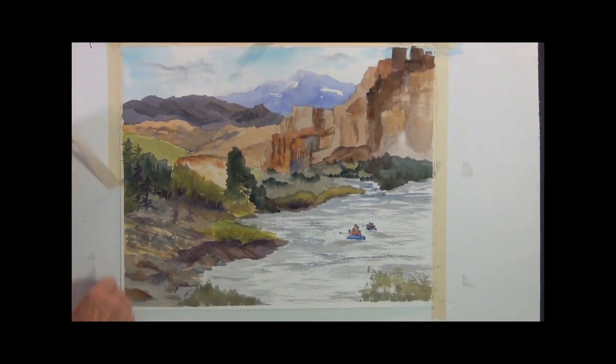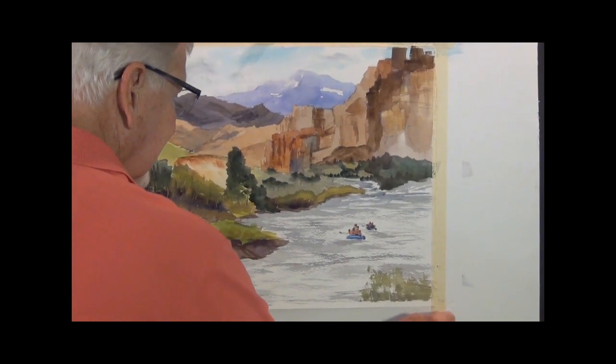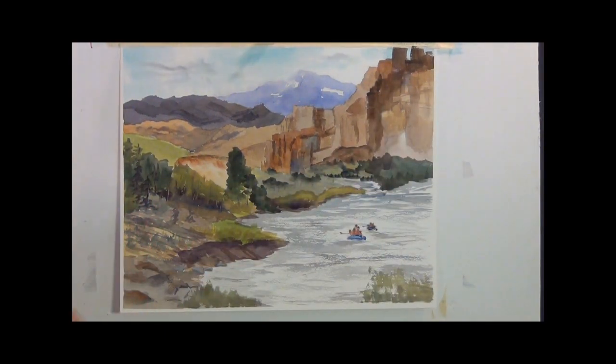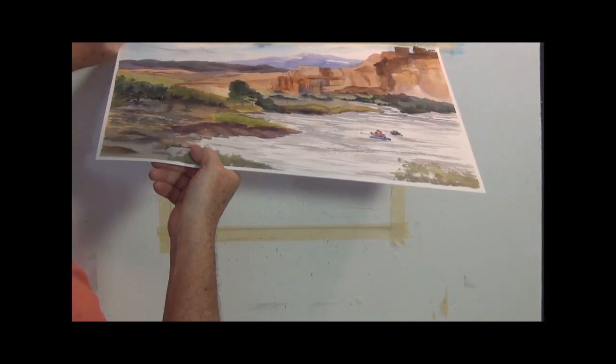So let's get this off, this coming off, and get the top coming off, and lo and behold, I have another paper underneath that basically has my other drawing on it. Amazing how that works. Okay, folks. Let's see here. I'm going to turn off my microphone for a second and be right back with you. Okay, we're ready to go again.